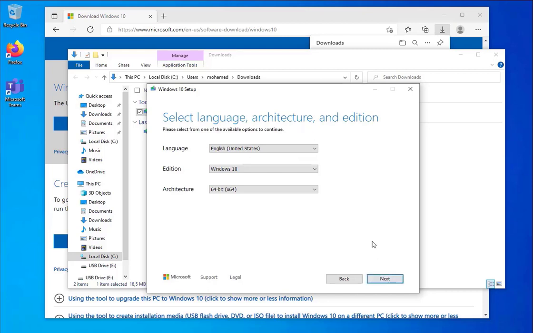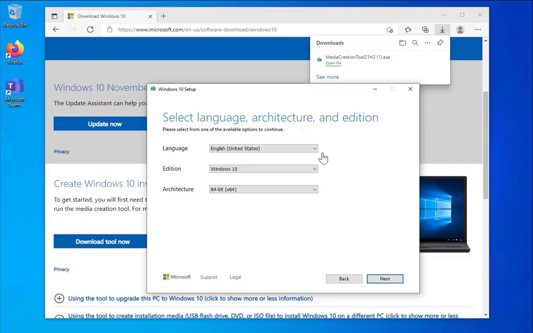First, insert your USB flash stick. And before you do that, you should ensure you back up all the files that you have on your USB, because the tool will automatically delete all files on the USB during the creation process.